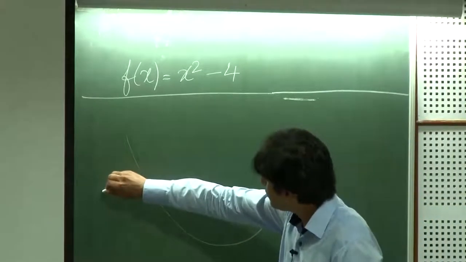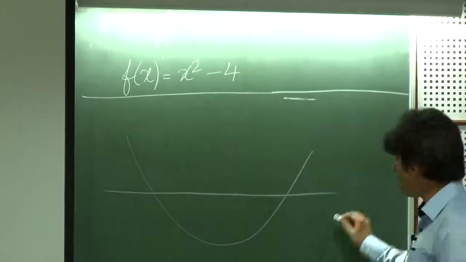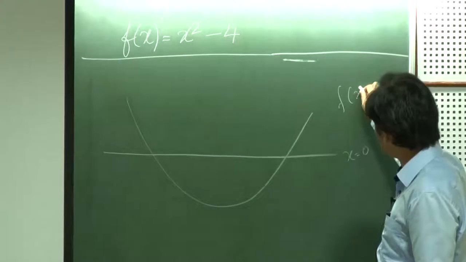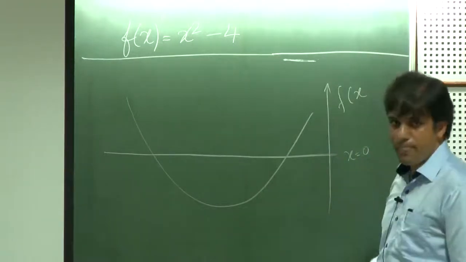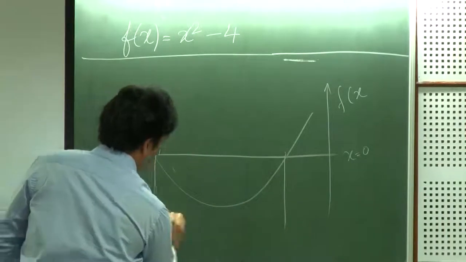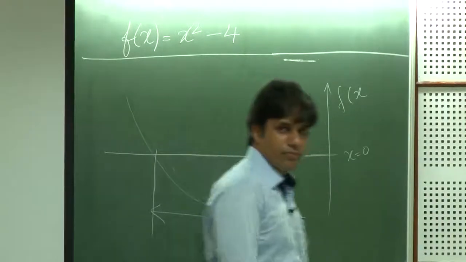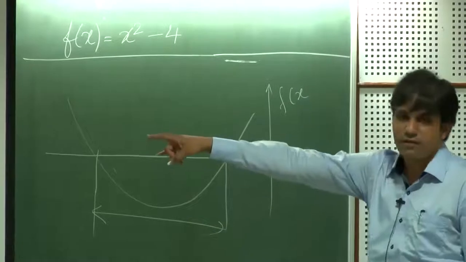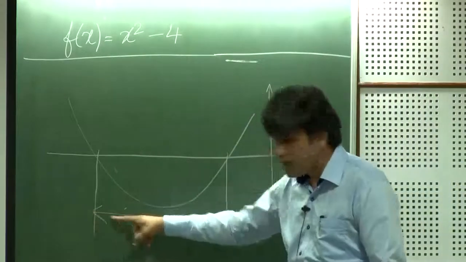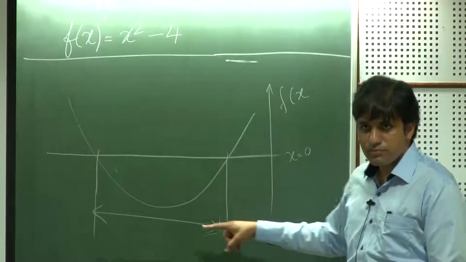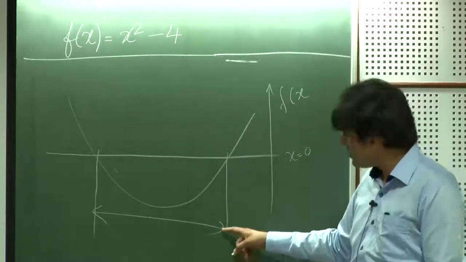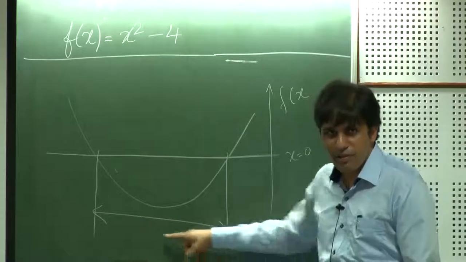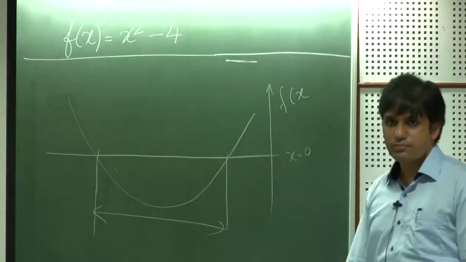So what you do is, you draw a line. This is the line where x equals 0, and this is f of x on this axis. Then this interval is the sublevel set, the set I have written here. So, is this interval a convex set? This is a one dimensional example of a set. It contains all the points from here to here. Draw any line between any two points, and it will all be inside this set.